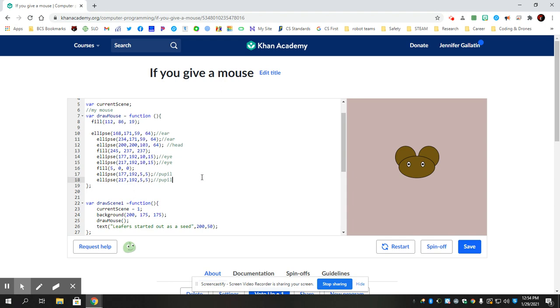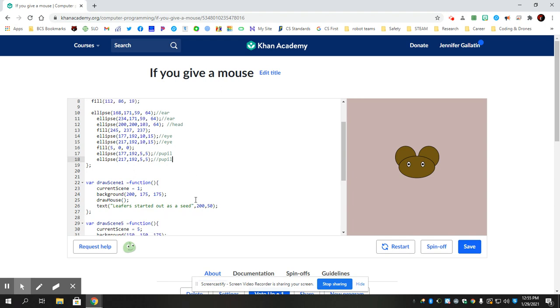This is a really good way for you to set your code up and make your life a lot easier so that as you draw each scene, you just have to draw the cookie or the milk or the broom or whatever small details go in with that scene, as well as adding the text to it. That should make it a lot easier and let you get done with it a lot faster.